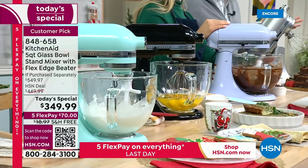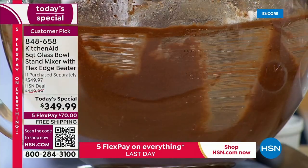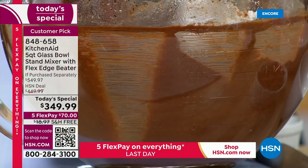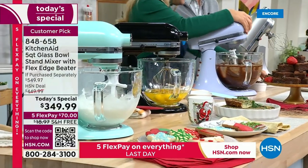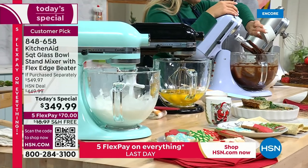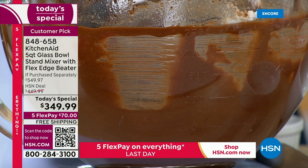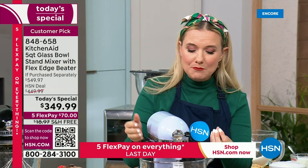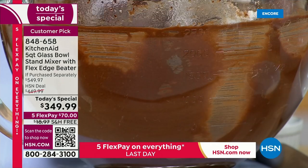$200 off, free shipping, and a FlexPay of $70 to get it home — the lowest price we have found anywhere in the United States of America. There's not an online store or in-store that's doing what we are doing. We have nine minutes left. Did you see what my flex edge beater was doing — like a windshield wiper? What I love is not only is it going to incorporate and thoroughly mix all of your wet ingredients, but I'm going to throw some dark chocolate chunks in there. It's not going to destroy my chunks or break them apart — just thoroughly mix them nicely.